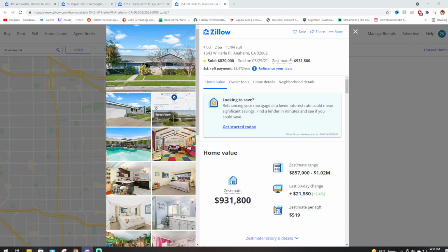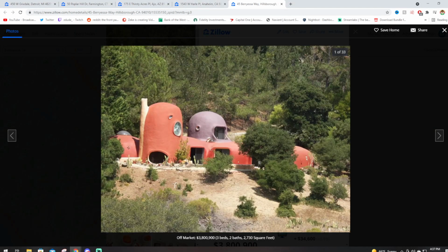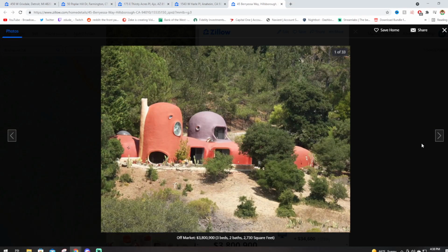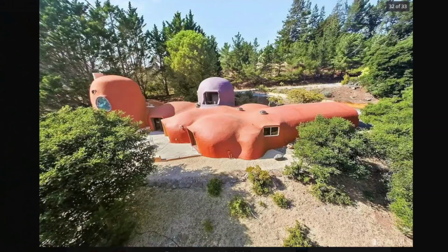All right, so we have what is called the Flintstone House. Oh boy. Okay, you can now live in an Among Us character, when your house is pretty sus. Hi, MTV Cribs! This is the sus house. It is three bedroom, two bath, 2,700 square feet for $3.8 million. For this? Where is this again? California. Of course, I should have guessed. I thought this was probably like New Mexico or something. It looks almost like Peppa Pig, if you just squint your eyes. This is where the imposter lives. It is the imposter when the house is sus. There it is.